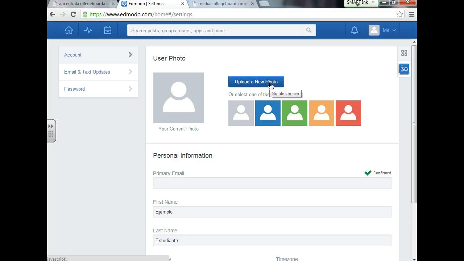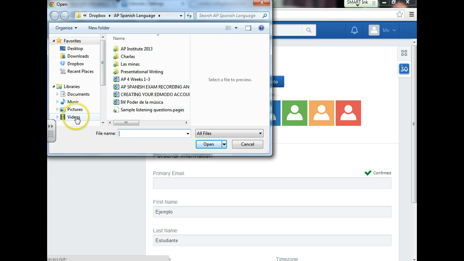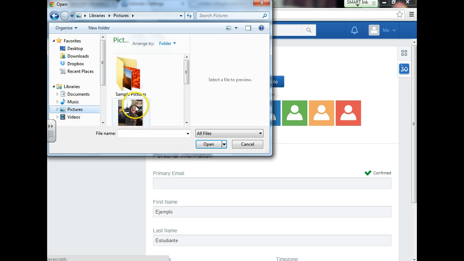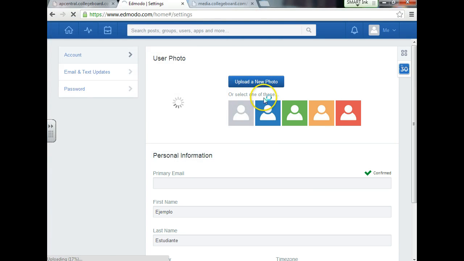Now, I assume most of you guys know how to do this. I don't have a photo in here. Actually, maybe I do. Let's see if I have a photo, and we'll go through the entire thing. So on my computer, this is a photo of Garrett, who's my son. So let's put this photo in for him.